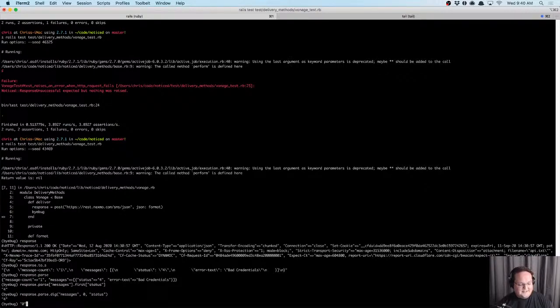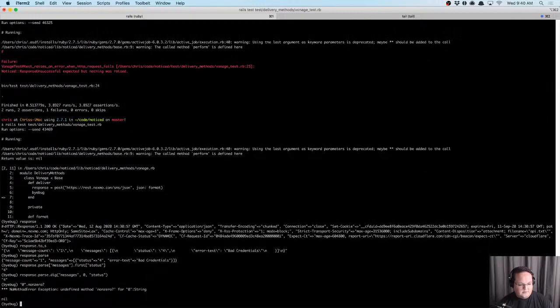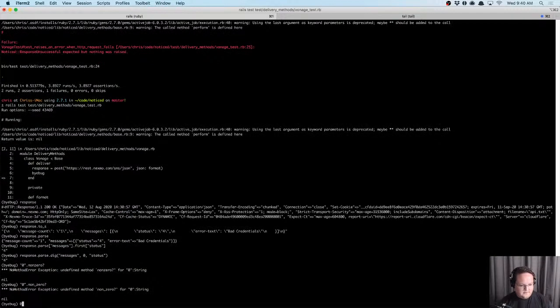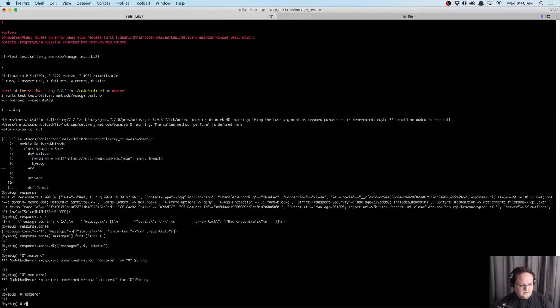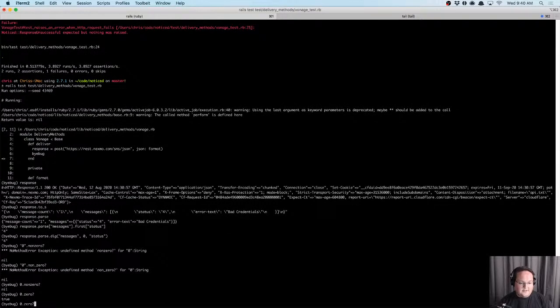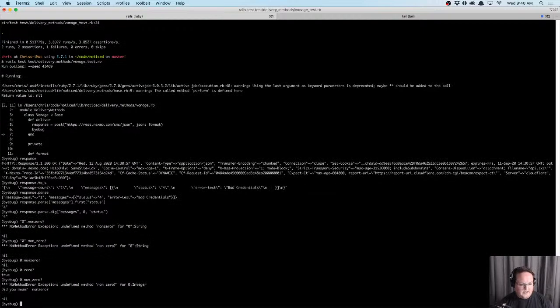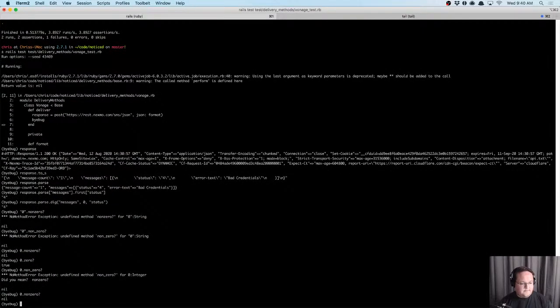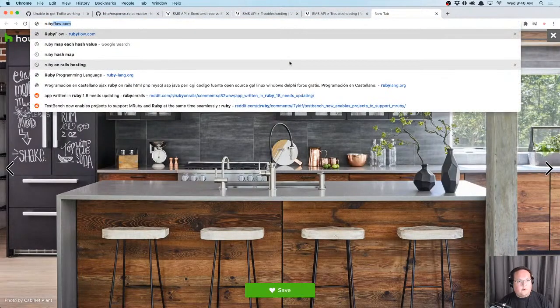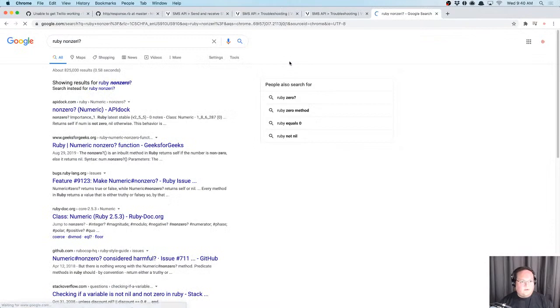I dig it. So does non-zero work on strings, or is it non_0? I'm pretty sure there's a method like non-zero from Active Support or something, but that doesn't work. Ruby non-zero method.